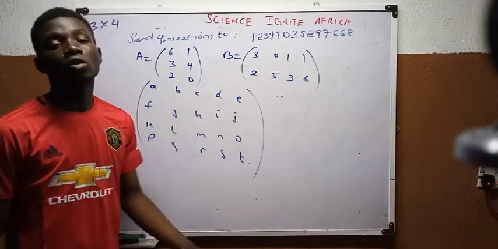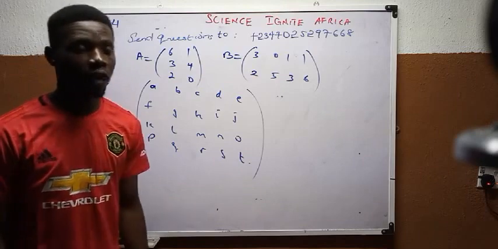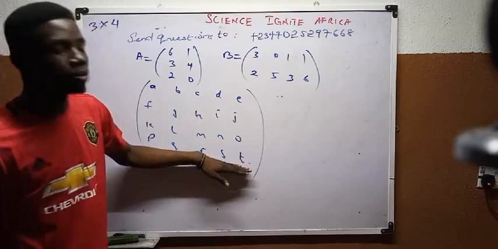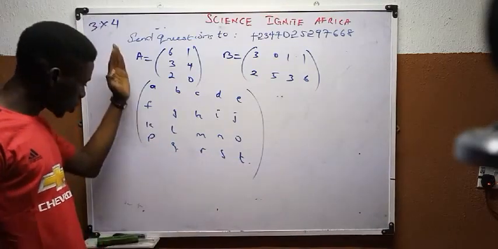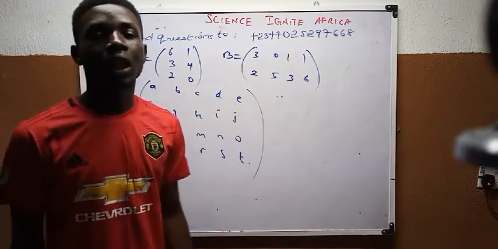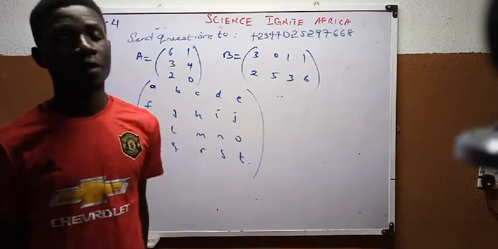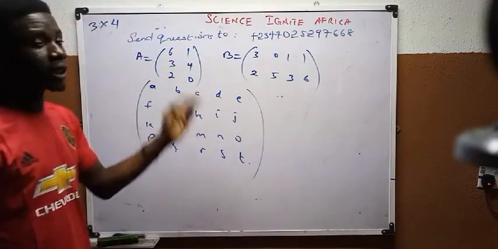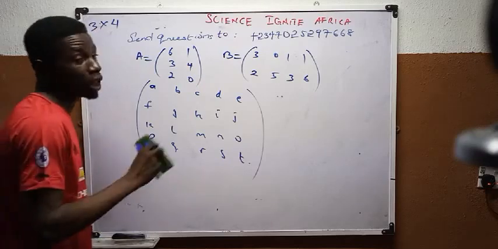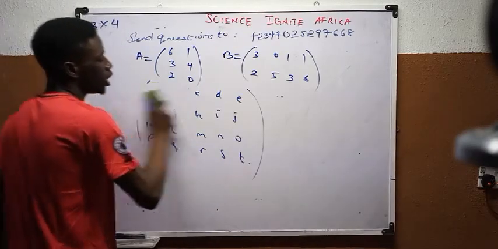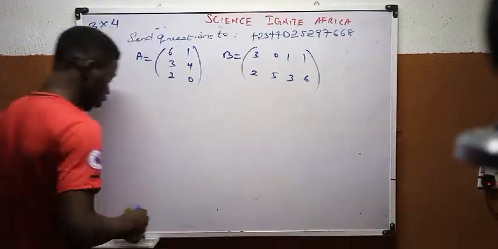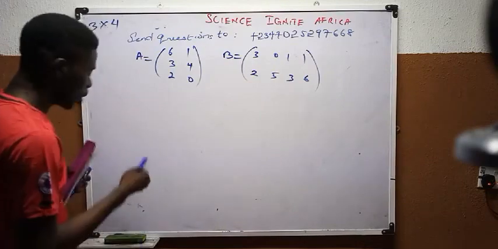Let's say we want to pick row 4, column 5 now. Row 4, column 5, that's 1, 2, 3, 4. This is my row 4. So where does column 5 fall? 1, 2, 3, 4, 5. So T is that letter that belongs to row 4, column 5. So that's how you pinpoint. You can also use this to practice on how you pinpoint elements that belong to any position in a given matrix. So why did I just teach you this? You'll see the usefulness now when we want to multiply.